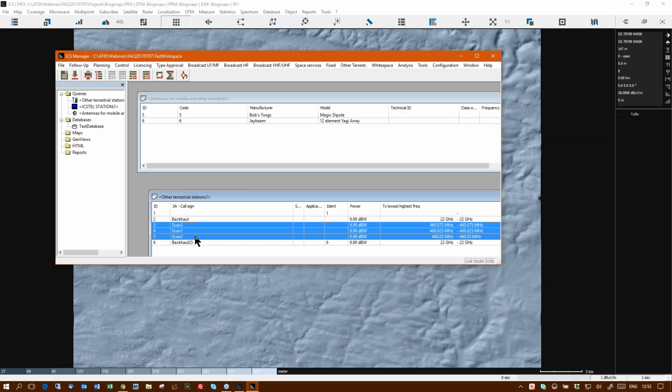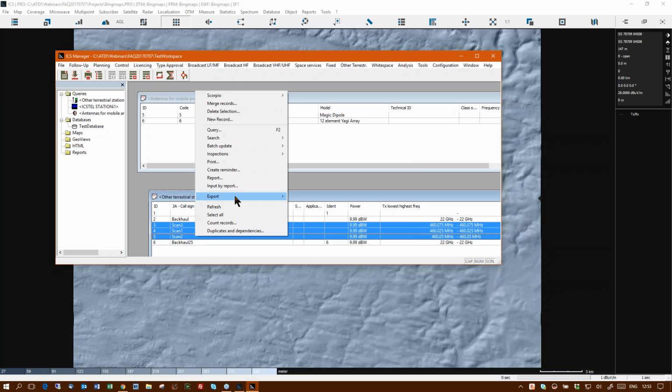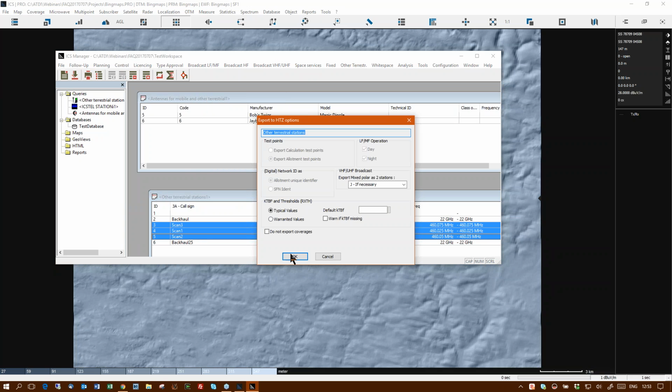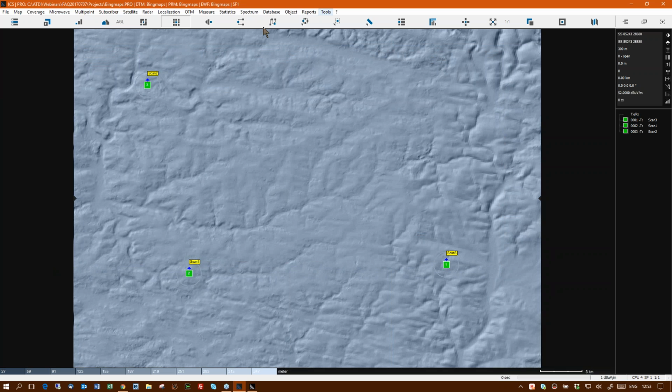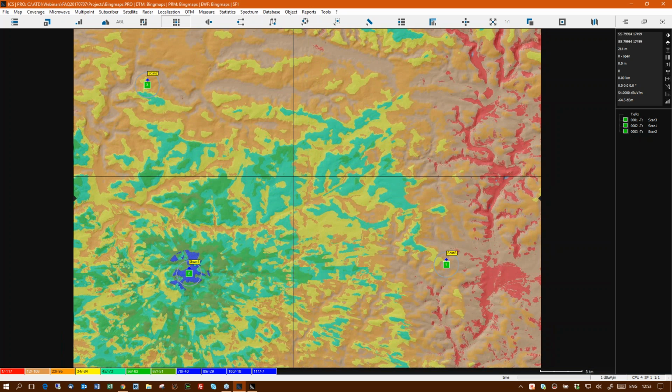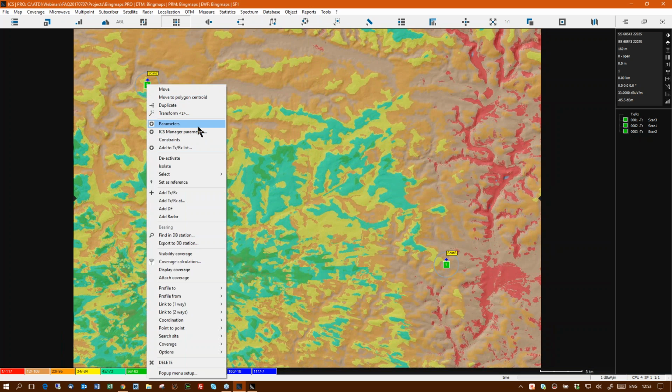In fact, I'll bring in these three fellas instead. Let's hope this time I've imported the coverages for them. Oh, there's one with coverage anyway. Let's just create some coverages while I'm talking. We'll need them.